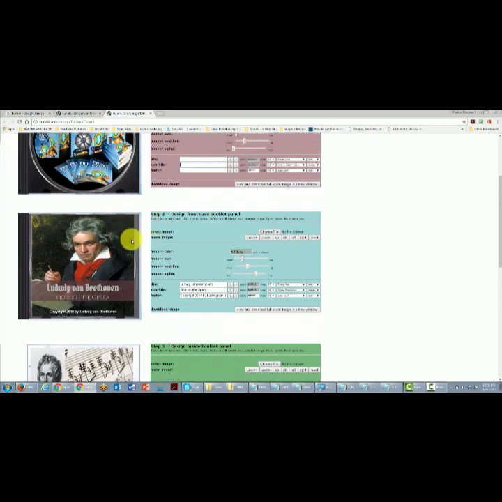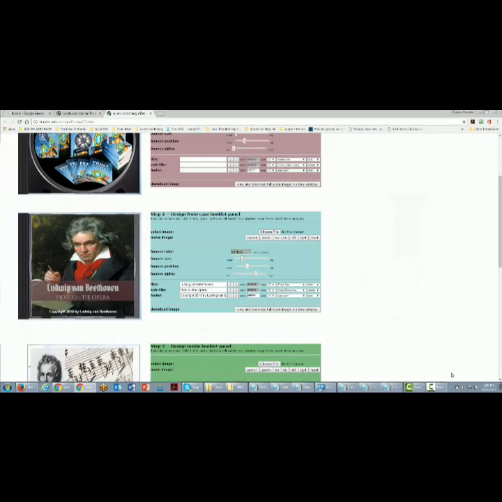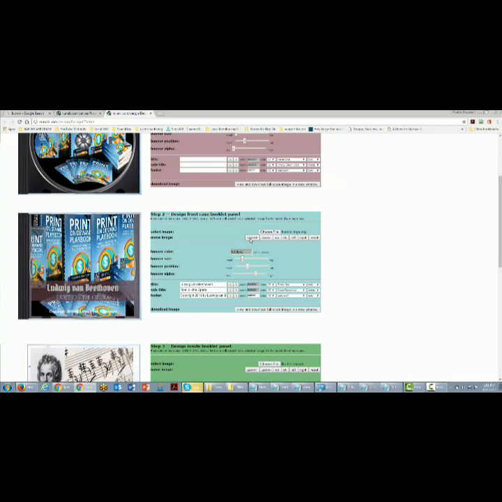Now, the next step is for us to design the actual case booklet panel. And once again, if we wanted to brand using the image that we have, we're just going to re-upload that same image. So we're going to choose our file and upload it again. Now we can move the image around and zoom it out or zoom it in.